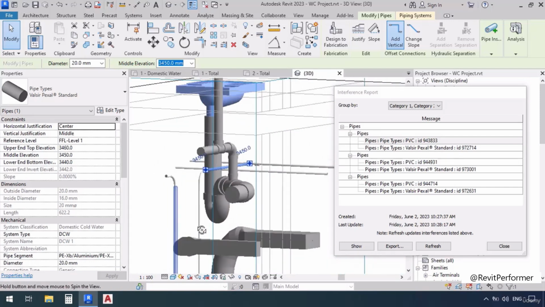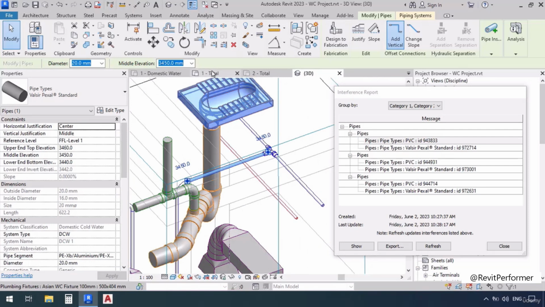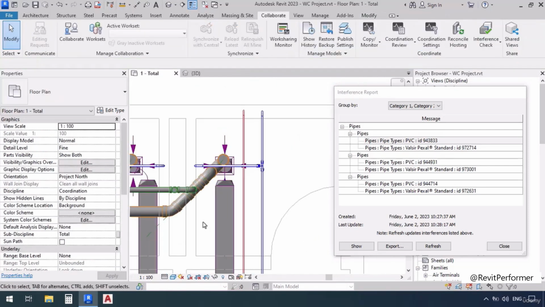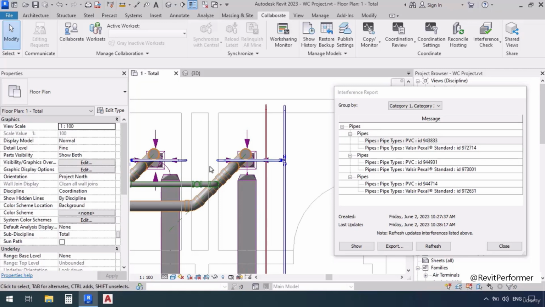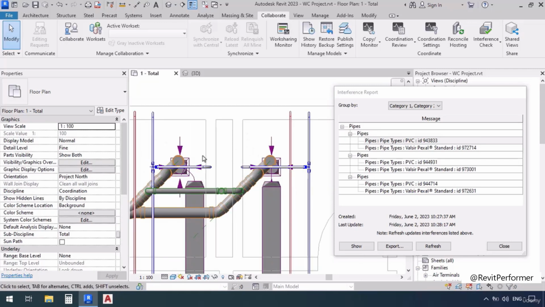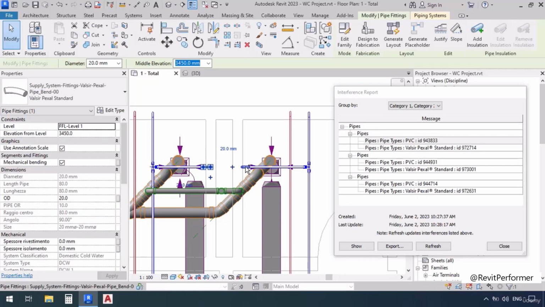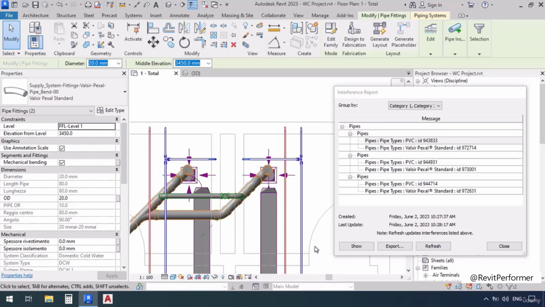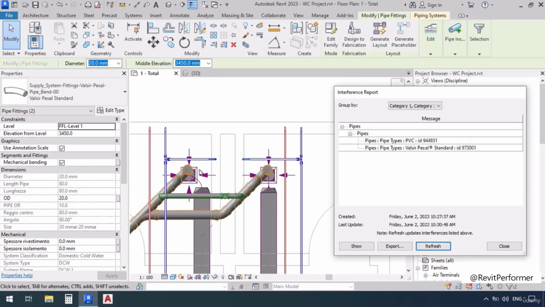Now let's go take a look in plan 1 total. Let me also close these extra ones. So you see, I could take this discharge pipe and move it higher and put it somewhere around here. As in, I could take both of these because I'm sure this was also interfering. Then I'm going to move them a little higher so that they're no longer interfering with anything. After that, I'm going to click refresh. And now one interference is left, select and show.